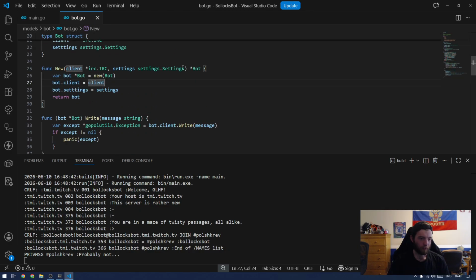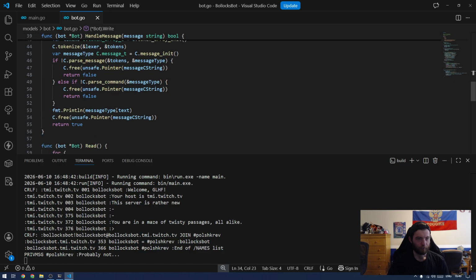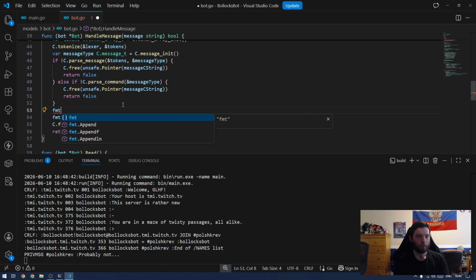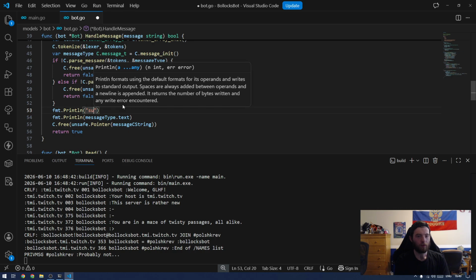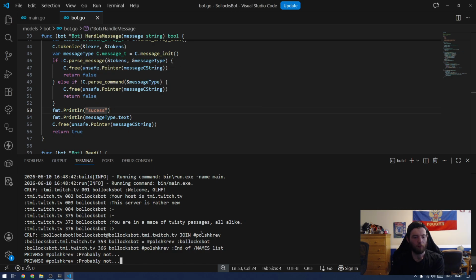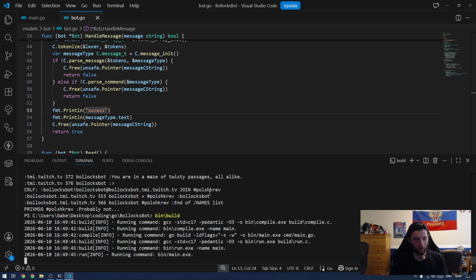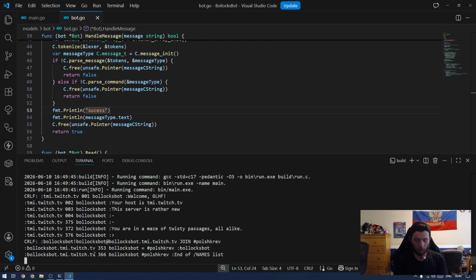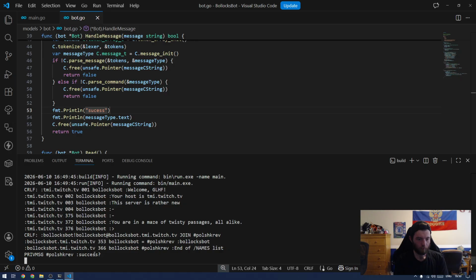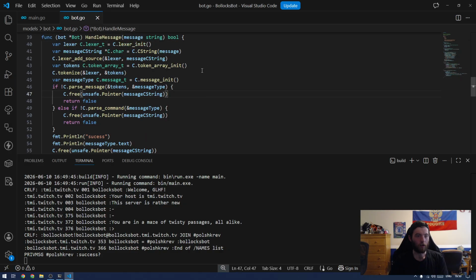There we go. That should work. Print line success. How about that? No. Okay, so it's not even getting to that.